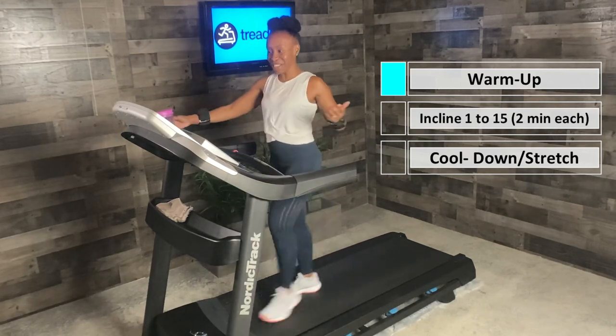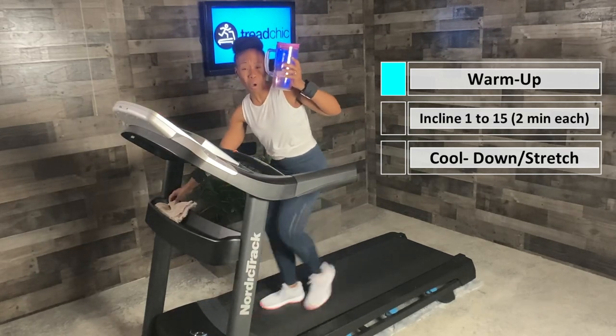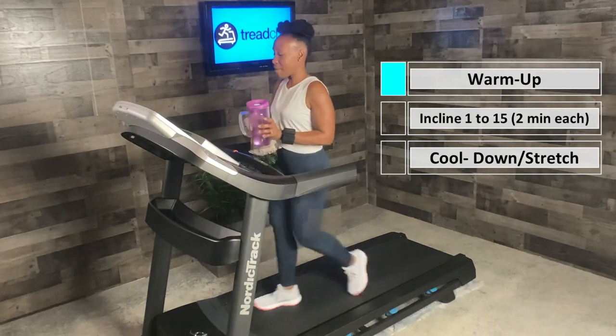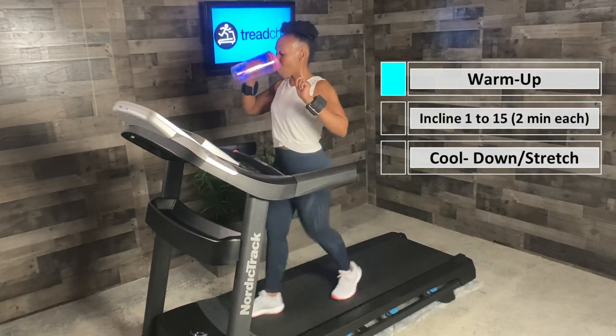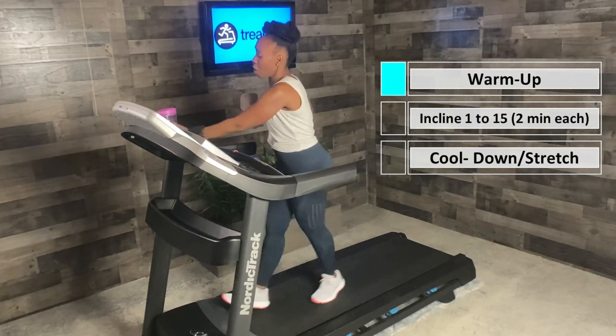Are you ready for this? I'm excited. Make sure you are. Make sure you hydrate, you have your water, and make sure you have a towel to wipe off any sweat that may accumulate during this workout, okay? Hydration is so important. Want to make sure you're always doing that.